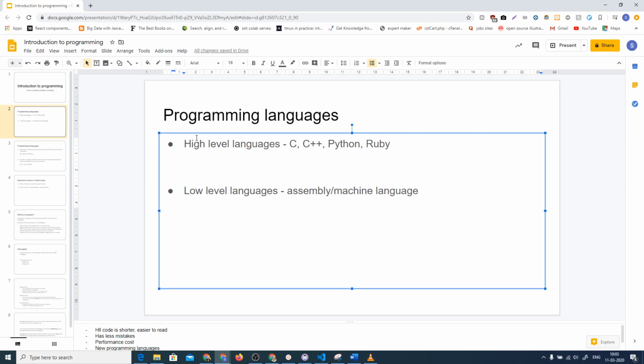So the next thing is low level languages. So assembly language or machine language. So these are examples of low level languages. These low level languages are written using some vocabulary which is very close to what the machine actually does. Okay, so the machine has a native vocabulary.